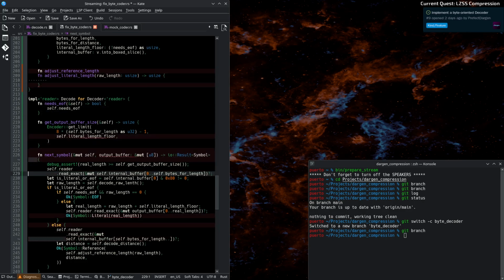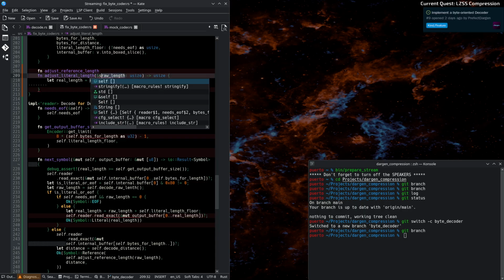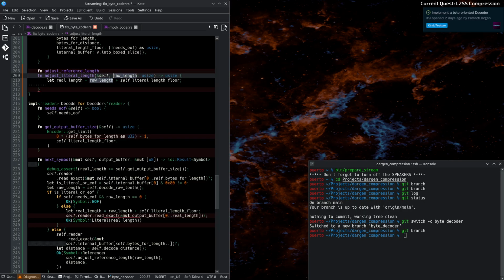Okay, adjust literal length is basically this one. But I think I'm going to do something better.